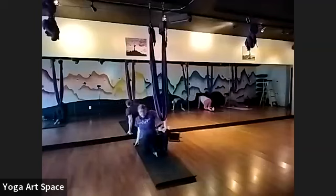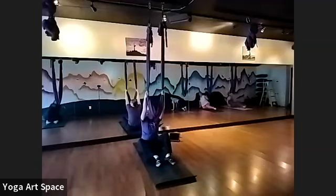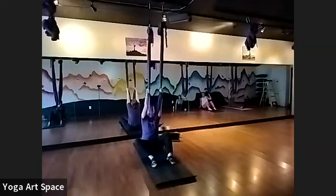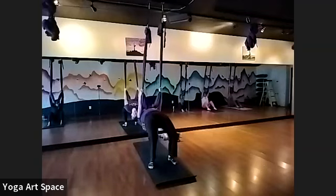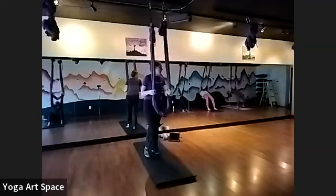This time come to sit facing forward. And we'll do wheel pose as we're rising up. So plant your feet, grip as high as you can. And then we lift up our glutes, come all the way to a full back bend. Then arm strength to pull us up when you're ready.